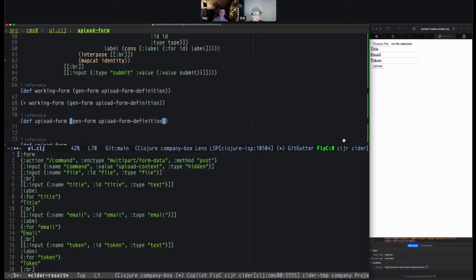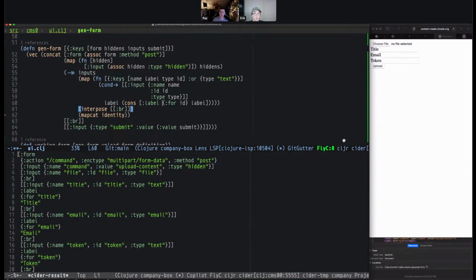What did we get now? We have to put it in a vector again. Yes. Do we?